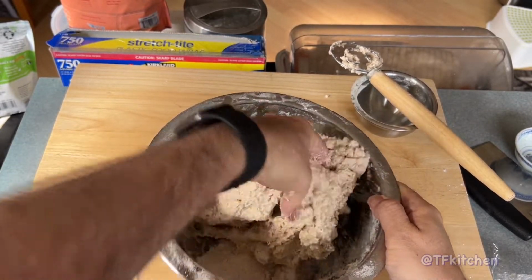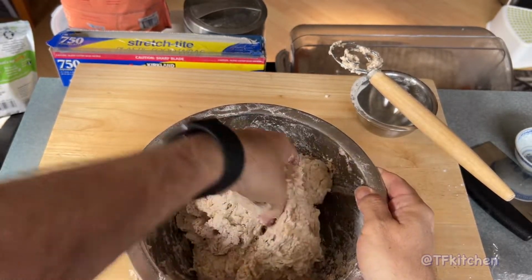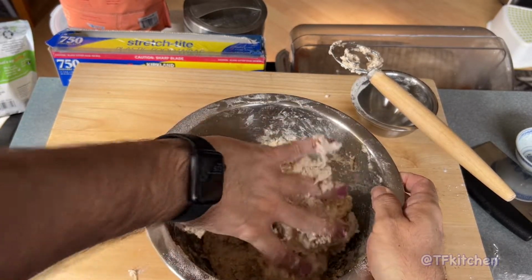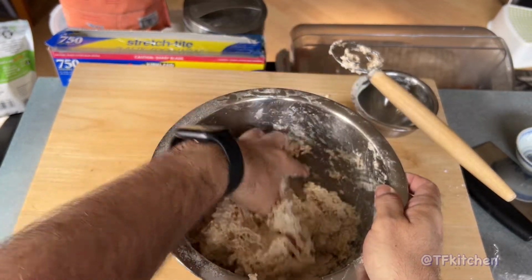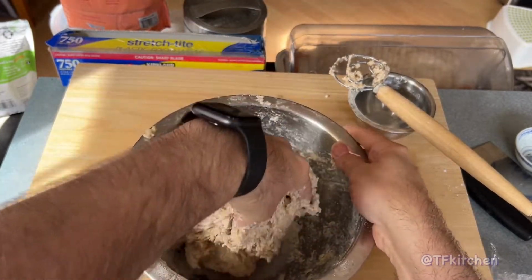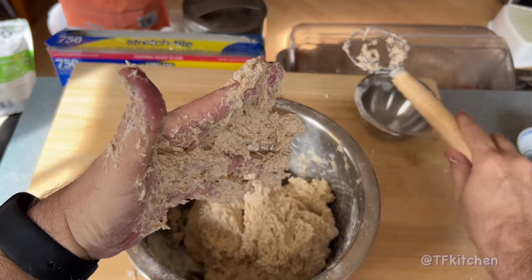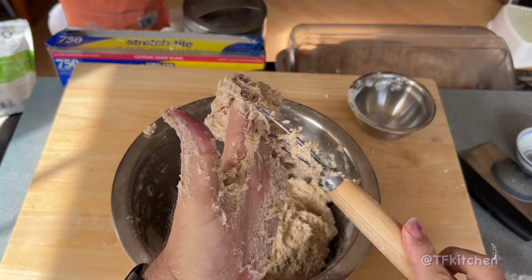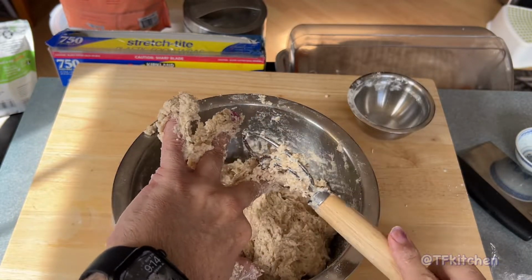What we want to do is just get in there and push it in, twist it in, turn it around, so that all that flour gets incorporated in there. And the technique I'm using here is I like to pinch and twist, pinch and twist. That helps to build up a little bit of the gluten, as well as making sure that all the flour is incorporated. That's the thing. We want all this flour to get wet. We don't want any dry flour spots.